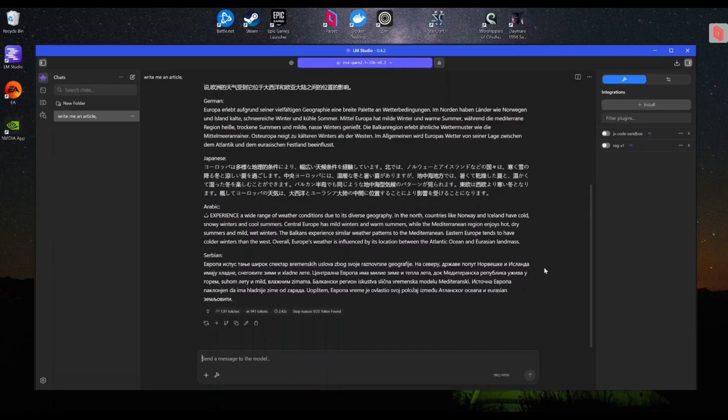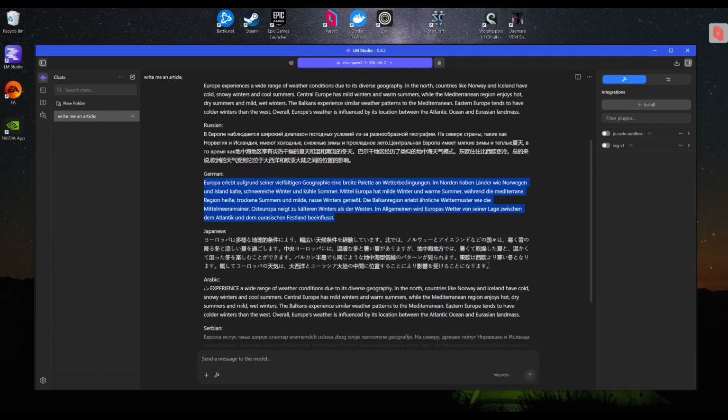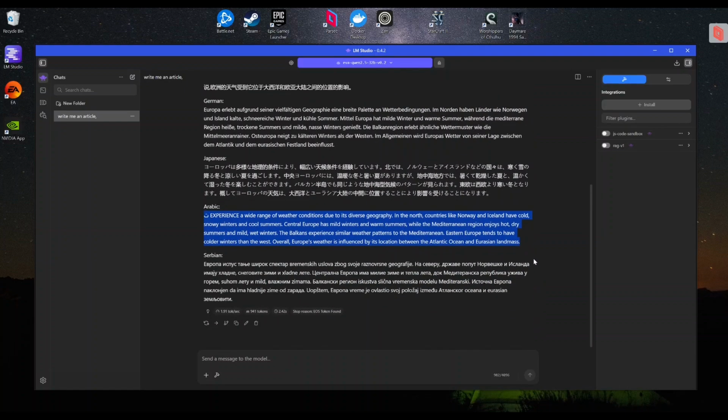Obviously, translation into multiple languages, it's not the strongest side of this model. In here we are experiencing the same problem like in previous case. Check this out. I would say that English it's mostly okay, but Russian it's not. This is definitely not Russian. I would say that with German everything went well, at least on the first glance. Let's see Japanese. Once again, I'm not expert, and it definitely failed with Arabic. Okay, let's see Serbian. And in here, first thing that I can see is that it mixes a Cyrillic and a Latin alphabet. Well, from what I see, if you want model for translation, don't count too much on this one. So if I want to use this model, I would stick to English.